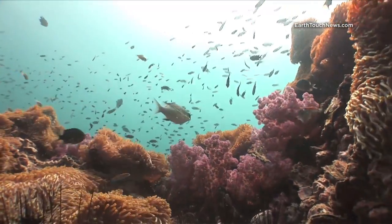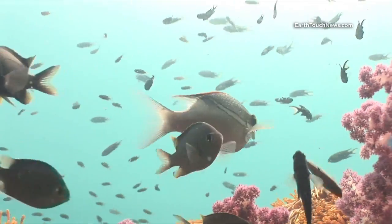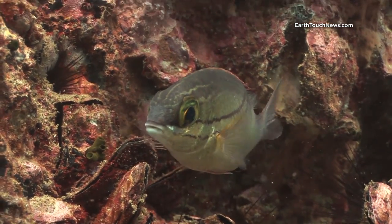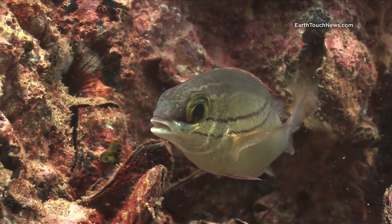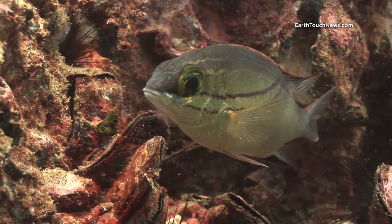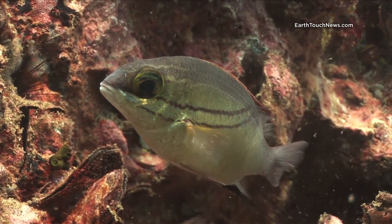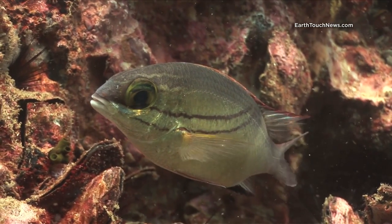One of the reasons I love to shoot them is they have this amazing ability to stay absolutely motionless. Here's a good example — he's moving all his fins: his pectoral fins, his caudal fins, his tail fin. They're all moving together and he's able to remain in perfect position no matter what the current. So they're a really nice easy fish for me to film. And if you film them in the sunlight, their skin tends to glow with this golden sheen.